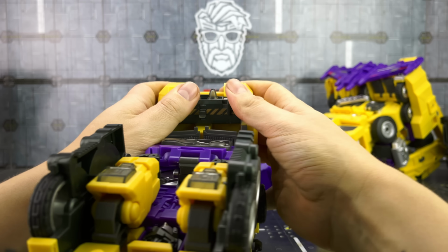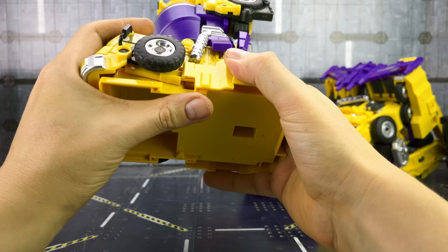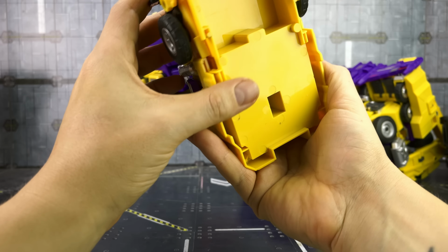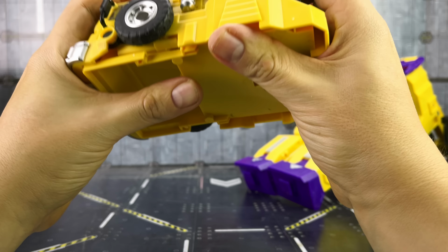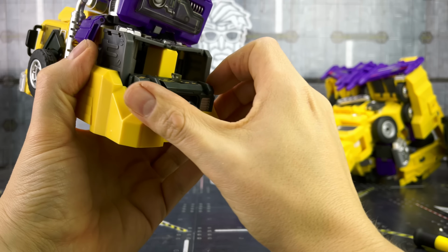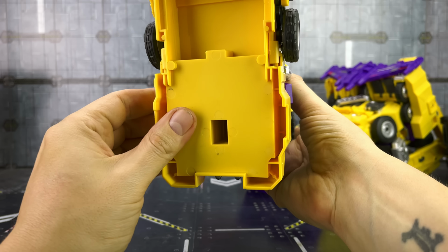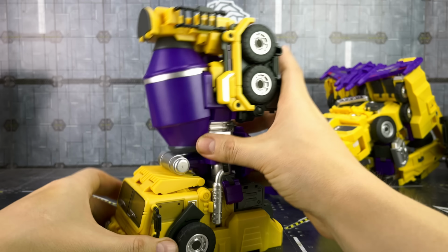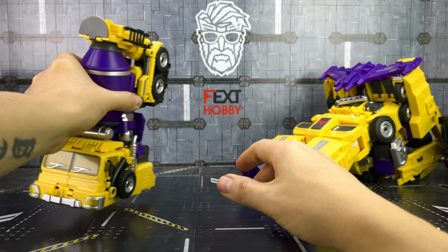Come on, over you go. That's gonna slide all the way down. And then these are gonna come underneath and secure on there like so. This is gonna tie in, this is gonna come in. That and that now gives us a much more kind of stable planted base for our foot.